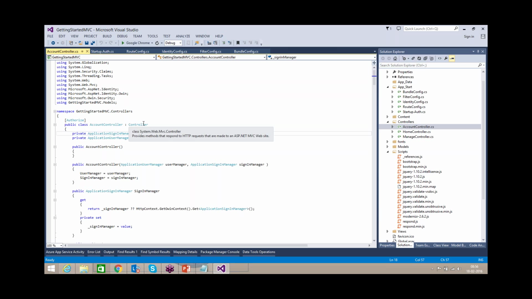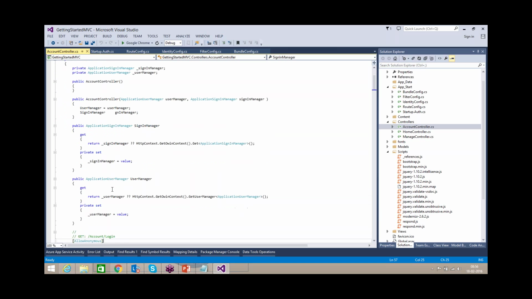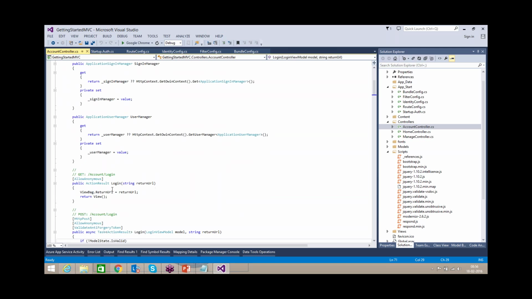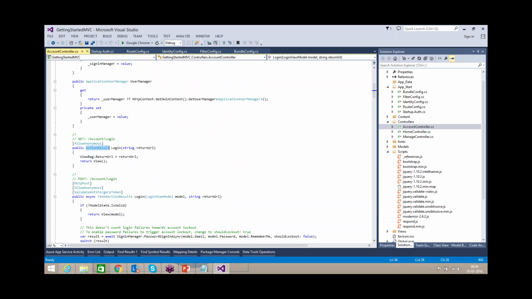Okay, this Controller is inside the namespace System.Web.Mvc, and all the controller classes will be derived from it. Inside this, you will have ActionResult.